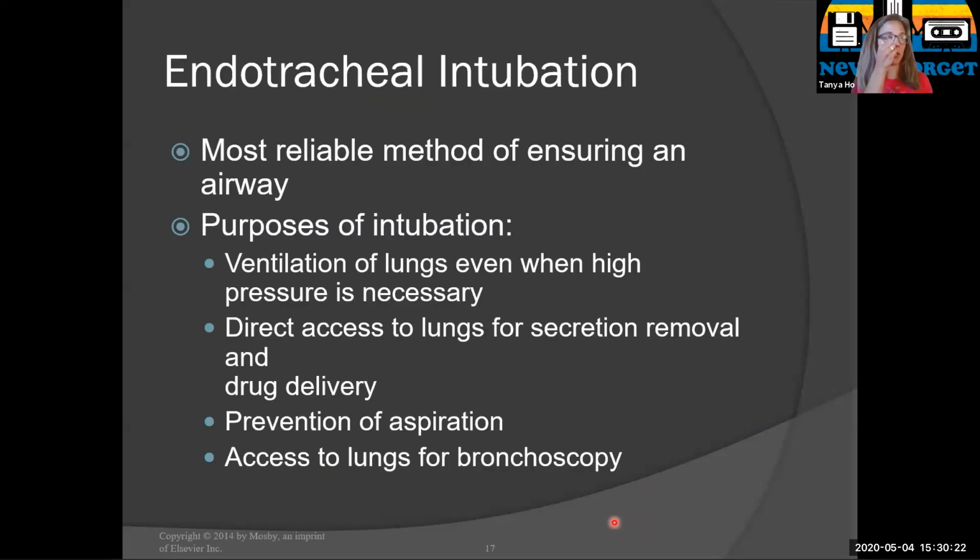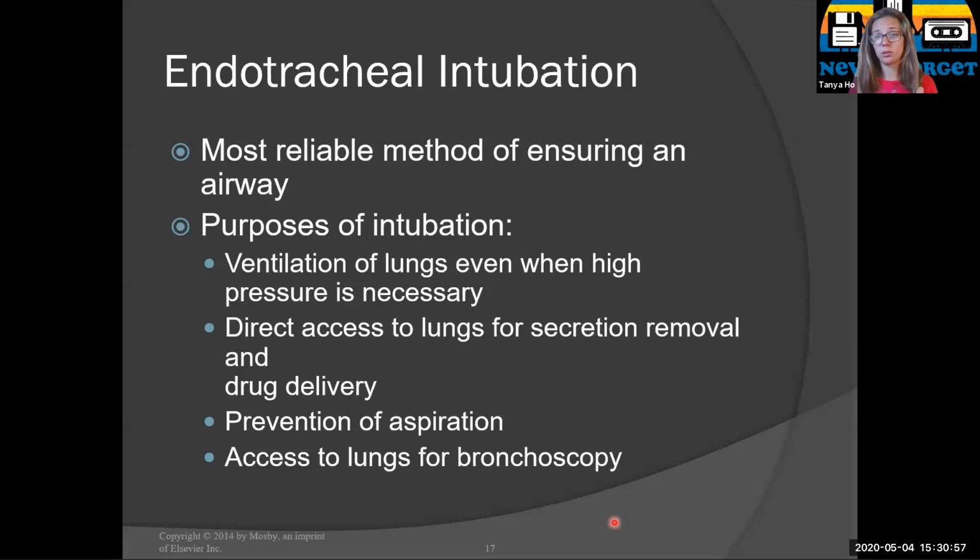Endotracheal intubation is your most reliable method of ensuring an airway. The other ones that we've covered in this class so far are supraglottic, meaning above the glottis. Those include LMAs, or laryngeal mask airway, oropharyngeal airways, or OPAs, and nasopharyngeal airways, NPAs. Those are all considered supraglottic, and they're temporary measures until you can get an airway secured. So they're not secure airways.